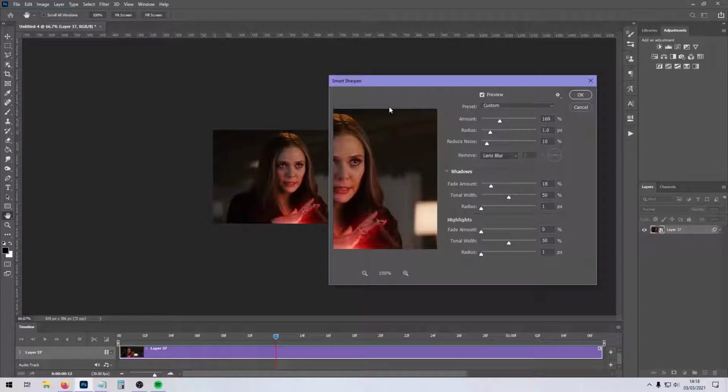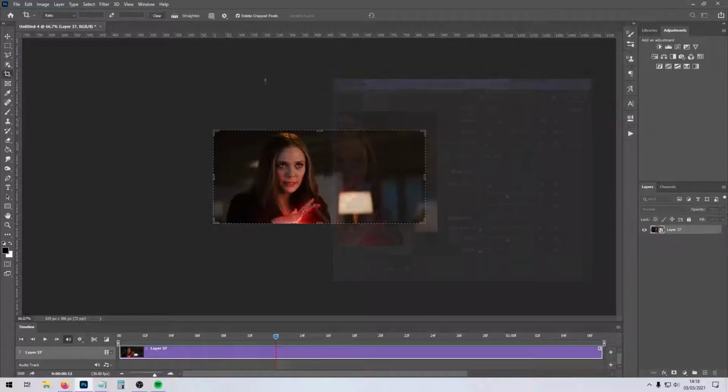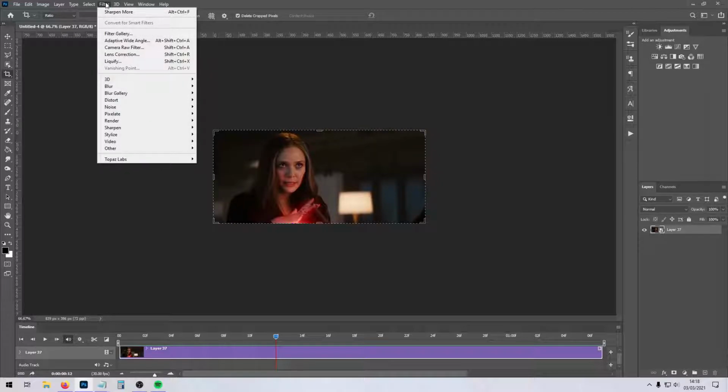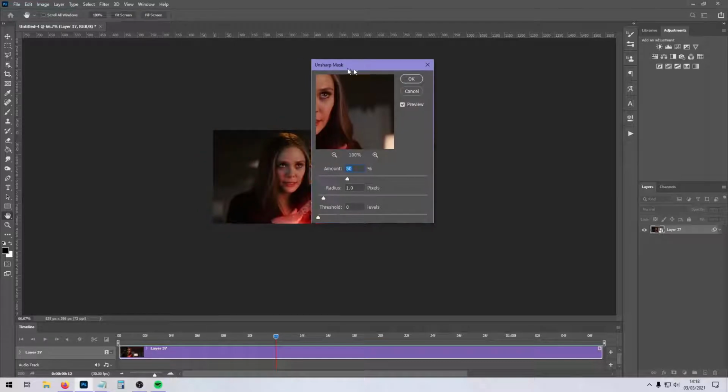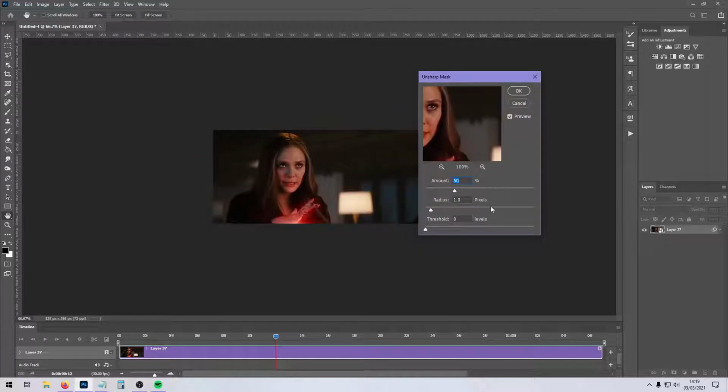Or you can do unsharp mask first. So how you do that is you go to filter, you go to sharpen again, and you go to unsharp mask. And you can set this to whatever you want it to be. I usually go around about 80, 0.2, and around about 2.